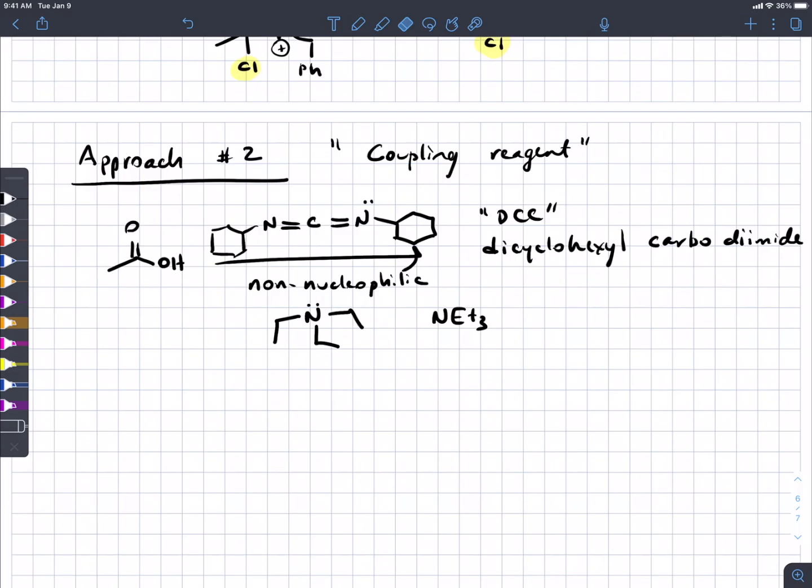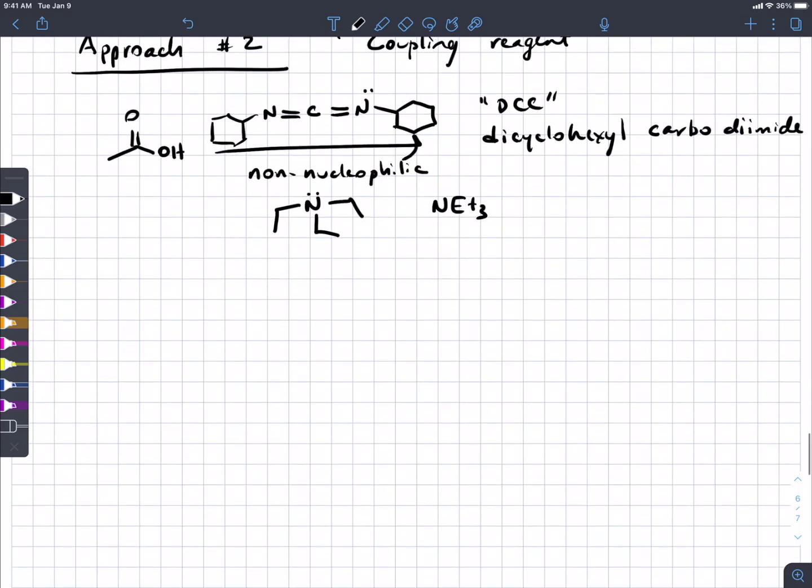Question from Craig: would potassium tert-butoxide work? That's a good idea in that it's a sterically hindered base. My guess is tert-butoxide would start to react with a carbodiimide reagent, which is an electrophile. So you want a base that's moderate enough to deprotonate a carboxylic acid, but perhaps not strong enough to attack a carbonyl.